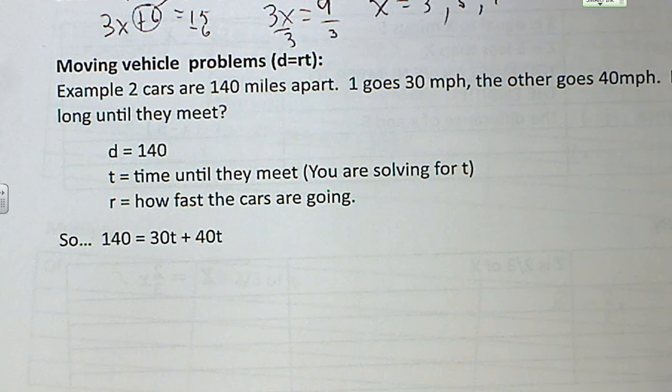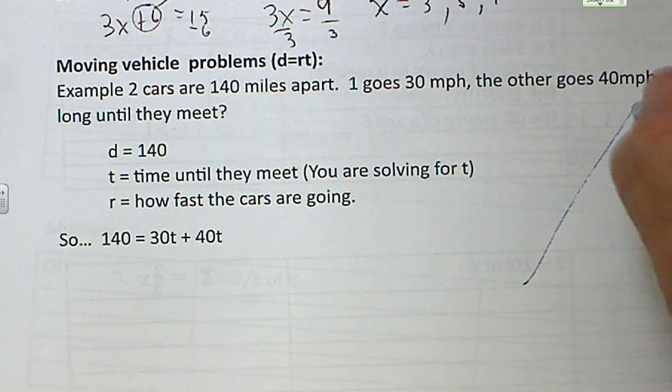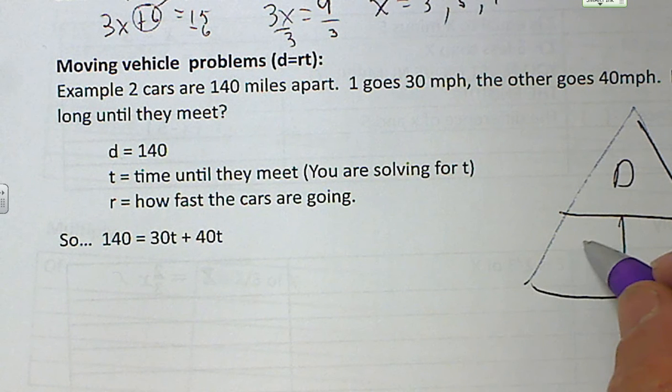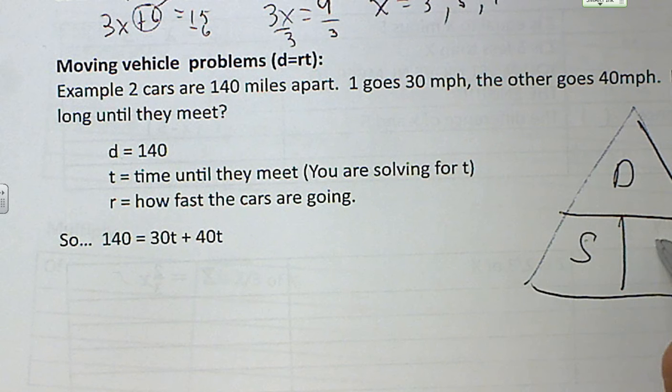I think y'all did some triangle that looked like this. That had, I think it's D on the top. And was it speed or rate? What did I use down here? Was it R or S? S for speed? Yeah, it's S and then the T. And the T, right? Same idea. We probably won't wind up using this triangle, but it's the same idea. It's that same relationship between distance, rate, speed, and time. Okay?